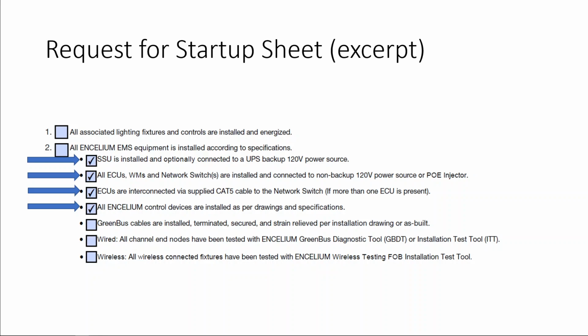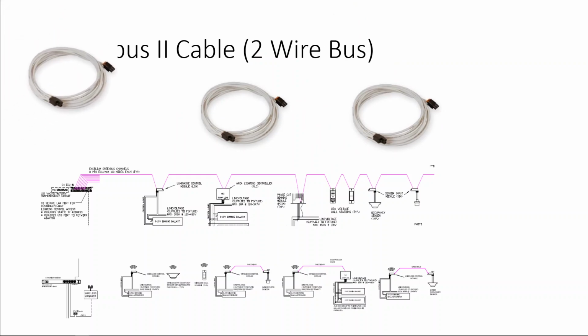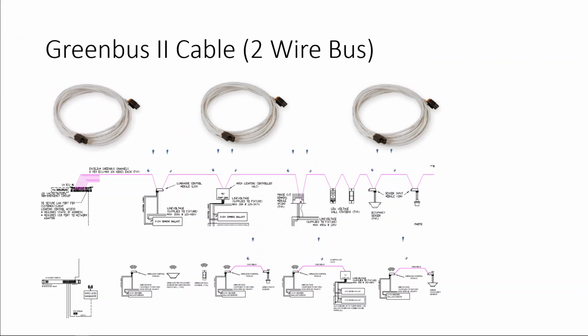The fifth box deals with the green bus installation. The green bus is the name given to our 2-wire bus system. As previously stated, the Encelium green bus system is our 2-wire bus system which interconnects all Encelium devices. As you can see, the end of the green bus cable has special connectors, and these special connectors are used to connect into every Encelium component.